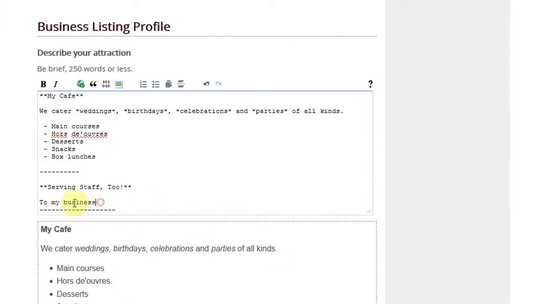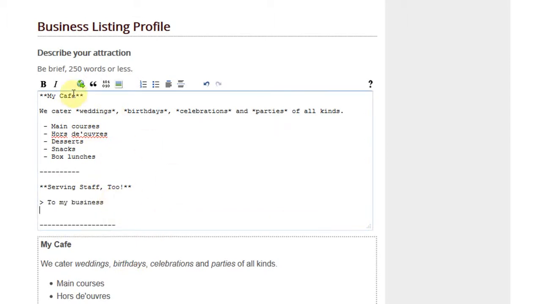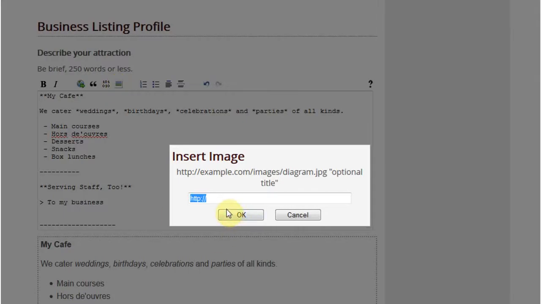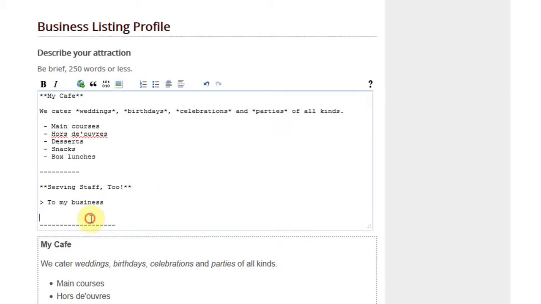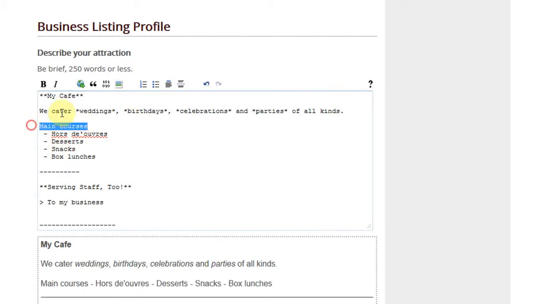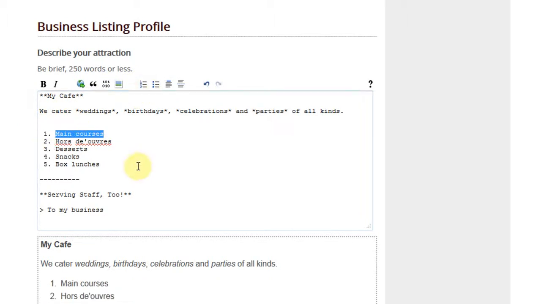And then we can also create a quotation mark. So this is basically a pull quote that we're putting into our listing. We can even bring in an image, and so you just have to designate where that image is coming from, and then it will insert that in there. So we can do all of those different things. If we don't want to have a bulleted list, but we want to have a numbered list, we have these tools up here, so we can change an item from a bullet to a number, and then it's going to change all of them in turn, just like that.